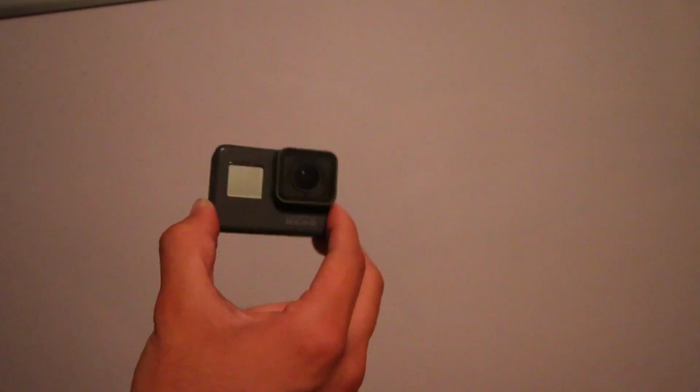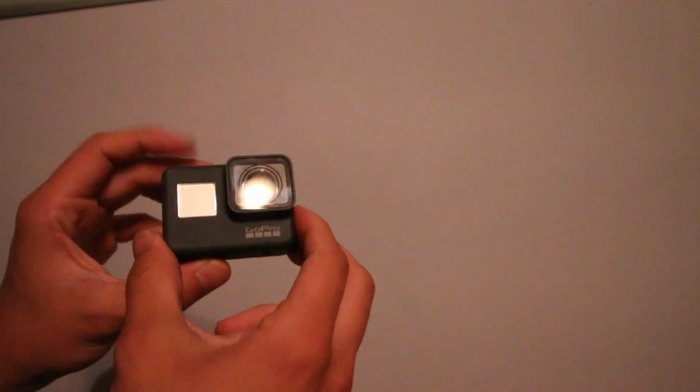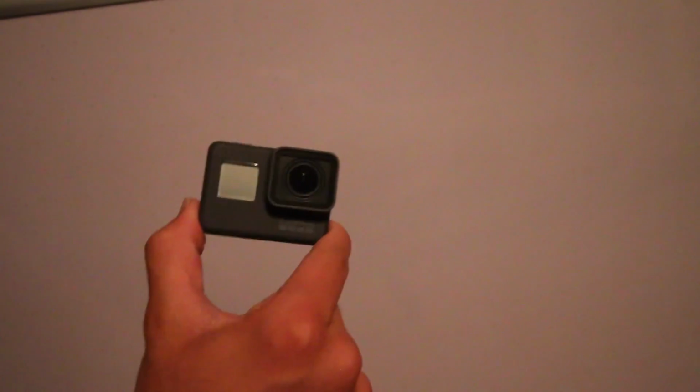So anyway, if you guys are considering getting this camera, I've only had it for a couple days, so I can only say a little bit, but with the time I've had with it, just testing some things out, comparing it with my Hero 4 Black, I love it. It is definitely a good upgrade in my opinion.